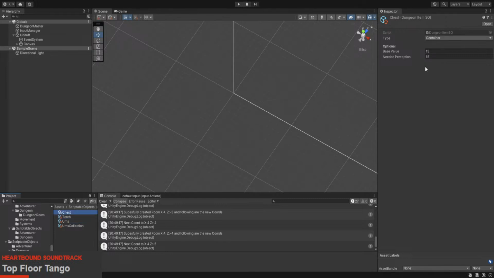Containers, the chest has a base value, cool stuff. I'm going to remove that one later on, but I can't remove that. I need the perception stuff.